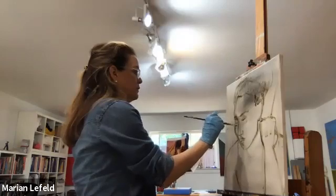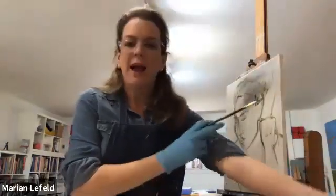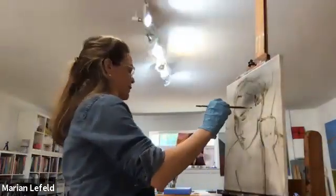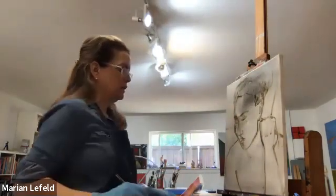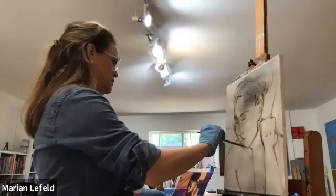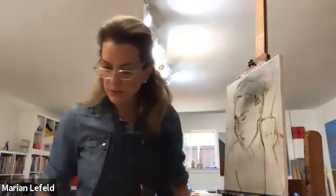Notice that you will, and by the way, even if you work in an abstract way, I'd like for you to try starting with this technique in order to give it a try, okay? Don't just jump onto abstraction right away, okay, guys? Okay, that's soft enough. All right, so I'm pretty content with what I'm seeing right now.